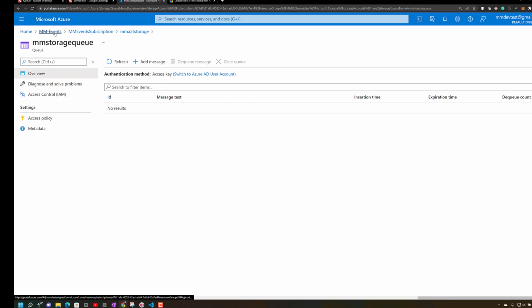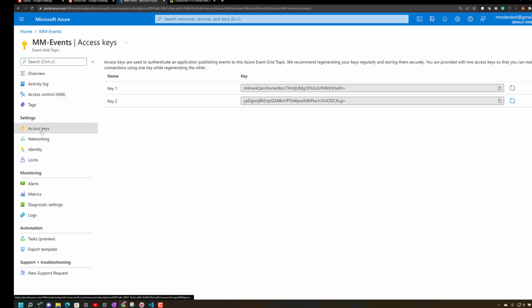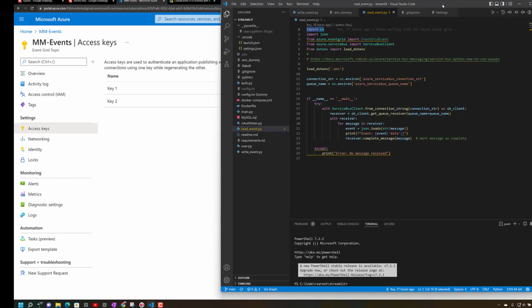One is we have to go to this event topic and get the access key. But look here, the topic endpoint: copy the endpoint and get the access key. Once you get the access key, then let's go to the code and look at how we can write this code.